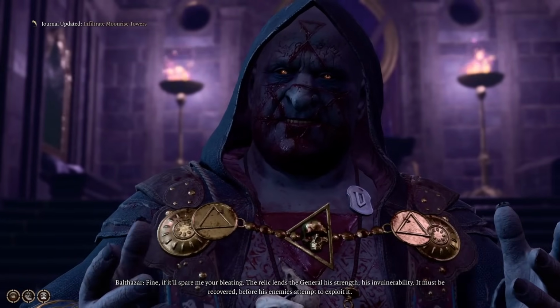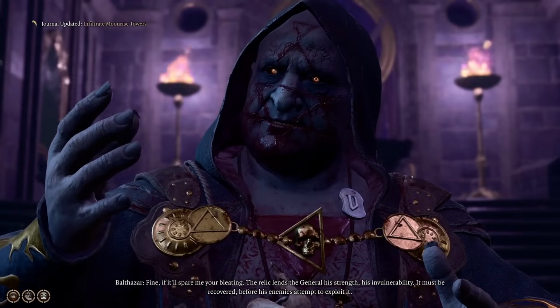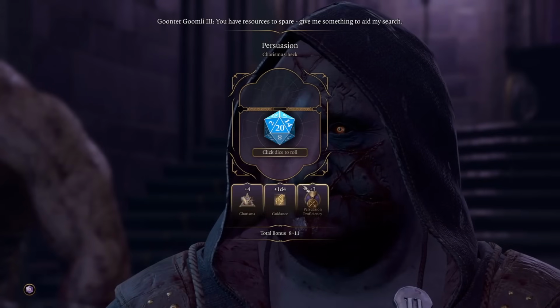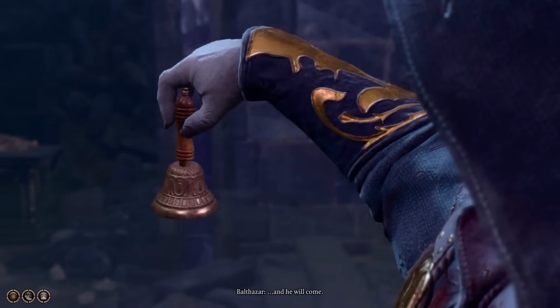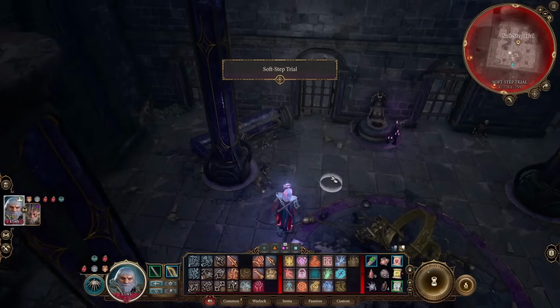Inside, we meet the ne'er-do-well necromancer face to face, and he tells us all about how the relic does indeed bestow Ketheric his invulnerability, confirming our suspicions. We tell him if we're gonna be doing his job for him, he's gonna have to give us some help. He obliges by handing us a bell to summon Flesh, his not-so-little brother. And with that, we set out to the first of Shar's trials that await us, the Soft Step trial.